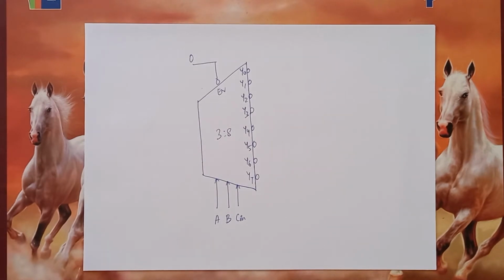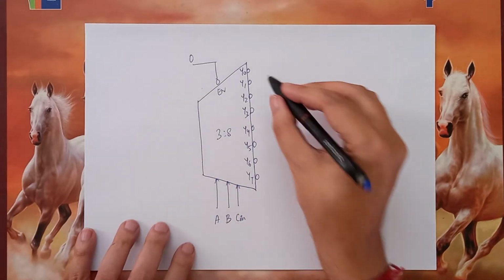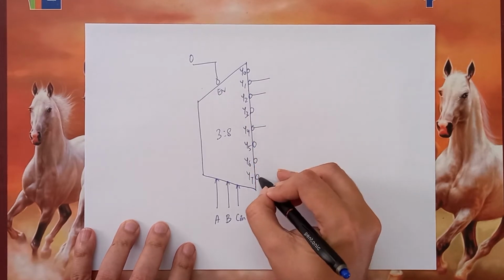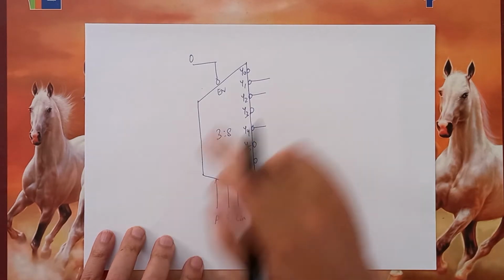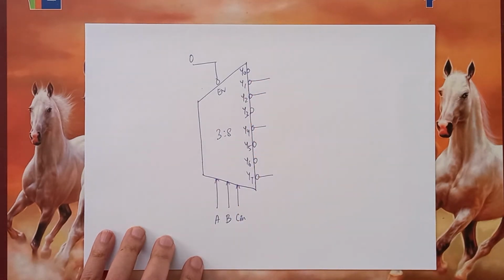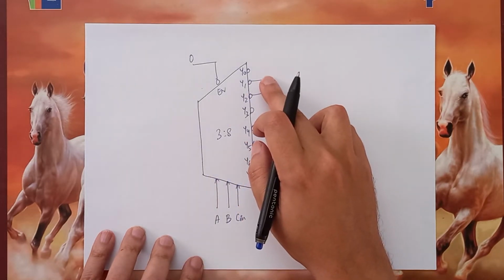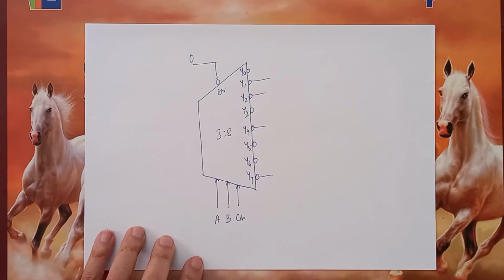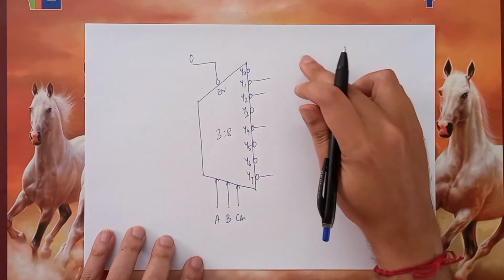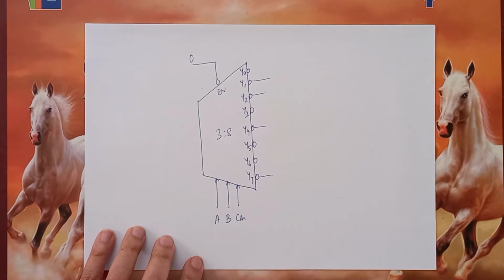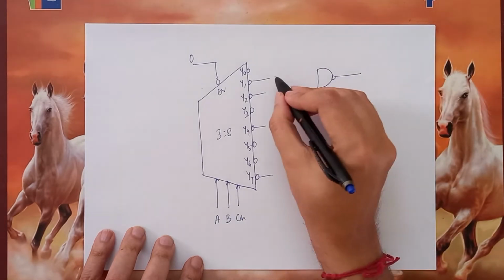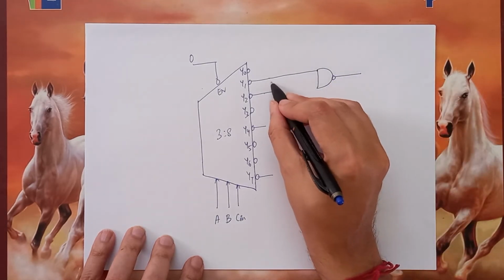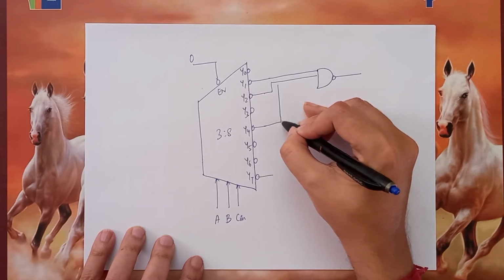Now let us say we will hunt for the minterms. So for sum, we saw the minterms are 1, 2, 4 and 7. So 1, 2, 4 and 7. So when any of these output lines become 0, that is when they're activated, then the sum should become 1. So once again, that means we need a gate where if any of the inputs become 0, the output will be 1. So we will need a NAND gate. So all of these we will send as inputs to the NAND gate.